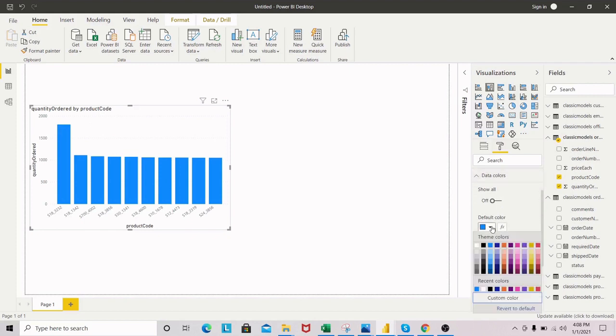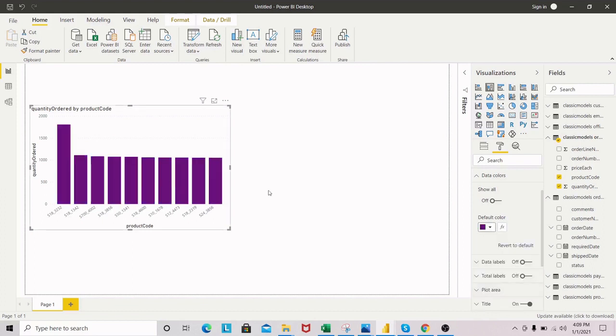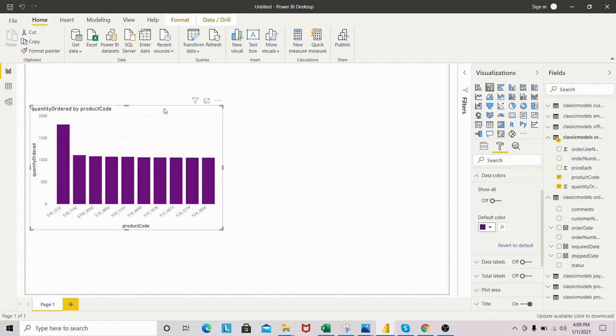When you click here, we have our data color. We can change it to our own color that we want, or we can choose a custom color. When you click on custom, you can put in the hex code of that color. So we can choose our data color.